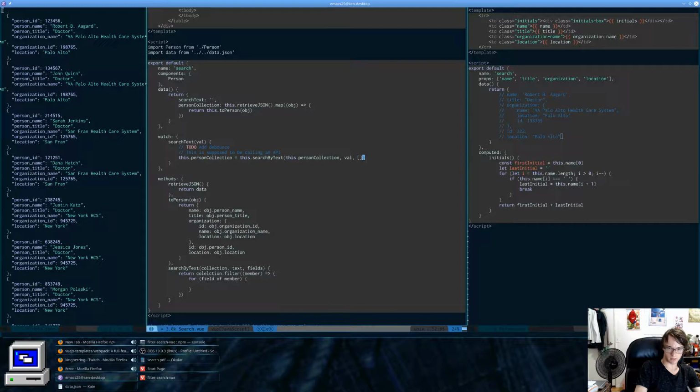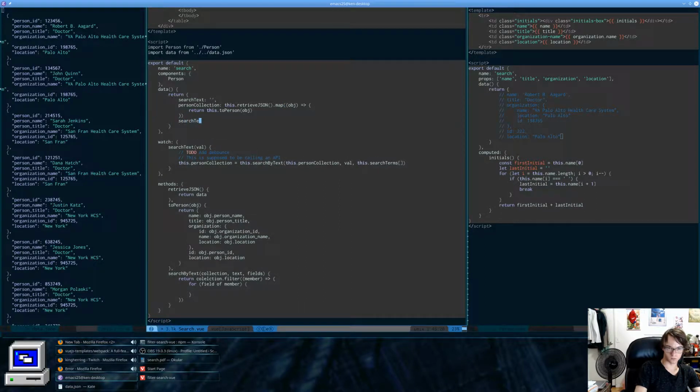And what this is going to be is, so this search terms, we're going to have a search term map. So we have a map.